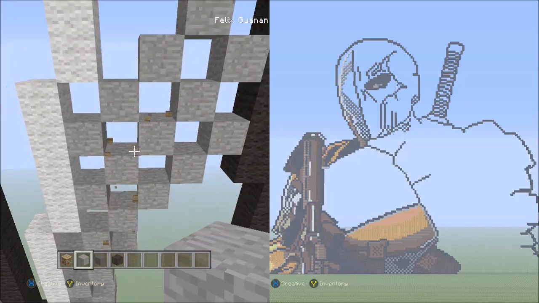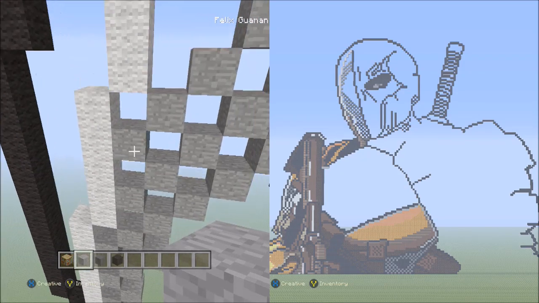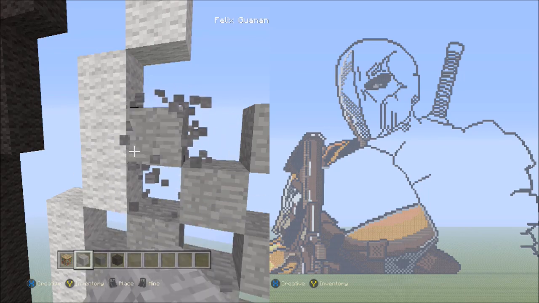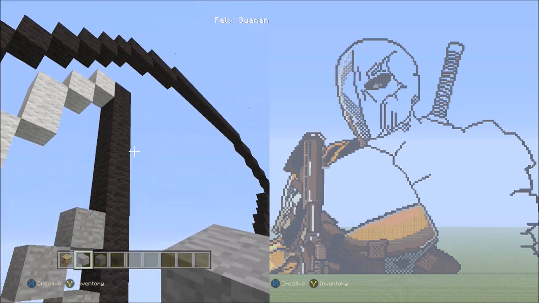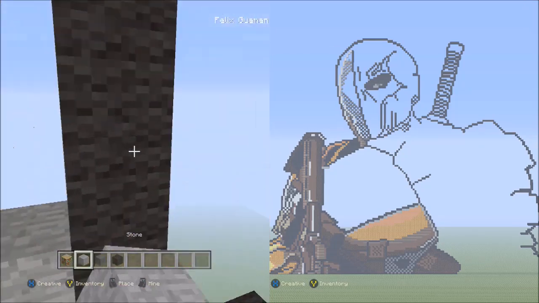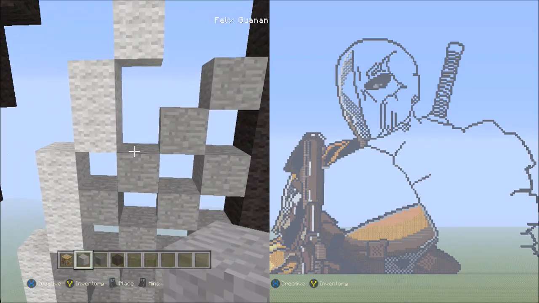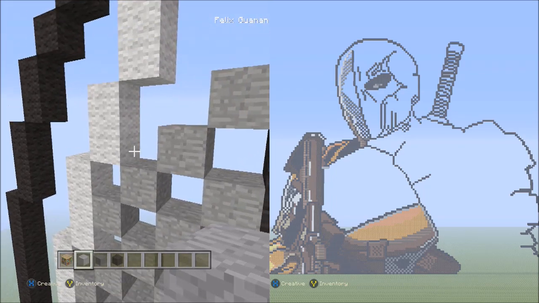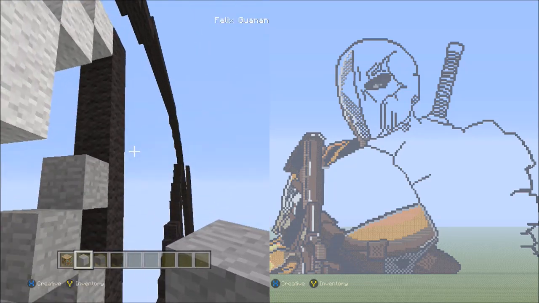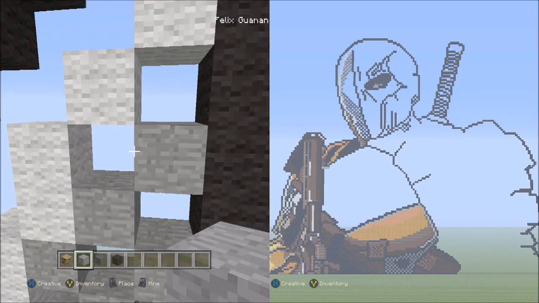Get rid of those. This time, starting from the second block, because this one is getting blocked by a white wool. Starting from there, skip a space. Starting from that white wool on the right side of it, you're going to be placing 4 blocks going diagonal up to the right. So that's 1, 2, 3, and 4. Get rid of those. And once again, we're going to start from the second block instead of the first one. We're going to skip a space and start from there. You're going to be placing 3 blocks going diagonal up to the right. That's 1, 2, and 3.